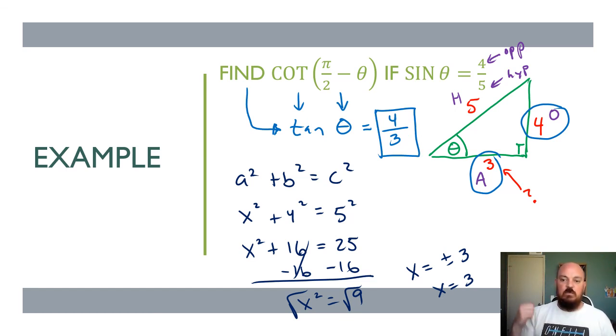The two tricks to this were, number one, using cofunction identities to realize what you're even being asked. If you're trying to find out what cotangent of pi over 2 minus theta is from this picture, it's very difficult, very tricky. But if you realize that I was really just asking you what is tangent of theta, it's very easy. And then the other part was understanding this is going to be an important problem for us. Me giving you one single trig function, I gave you sine this time, I could have given you any of them, but you have to be able to take that trig function, use it to build a triangle, finish the triangle, and then you can use the triangle to answer any question.